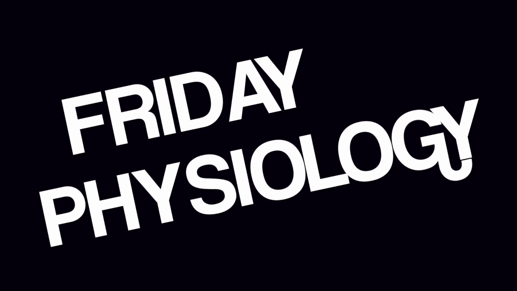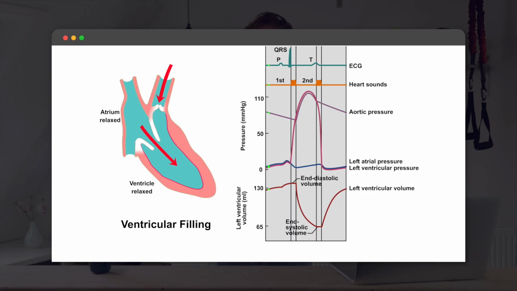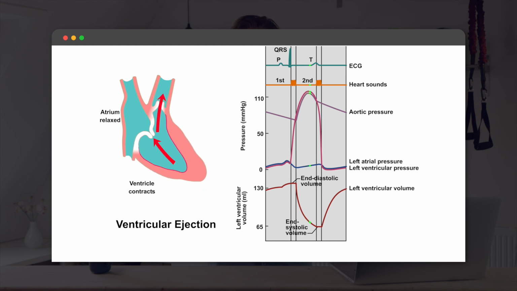In this video, I will explain the function and the regulation of the heart and the entire circulation. Although the heart is very small, we can analyze many different physiological variables. In this chart, you can see how the pressure inside the atria, inside the ventricles, and inside the aorta change during one cardiac cycle. Can you find the key events that explain why valves open and close?